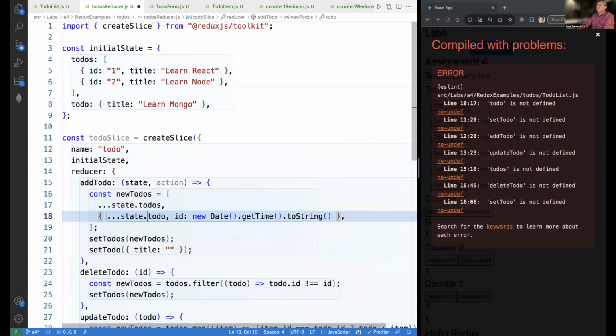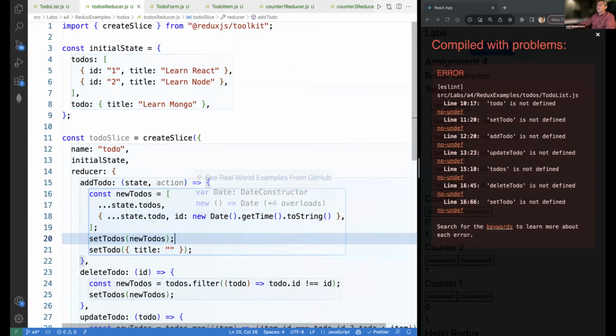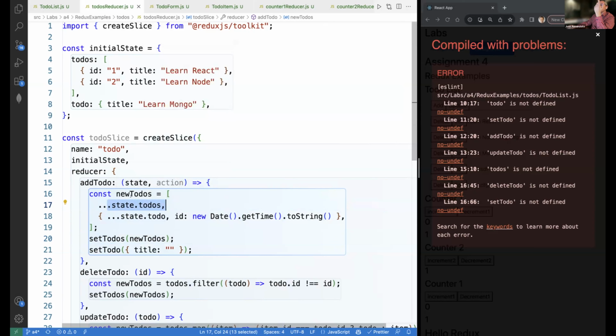So this becomes state.todo.id, and so on. Oh, wait, no. State.todos, right, because we have been updating the todo in the state.